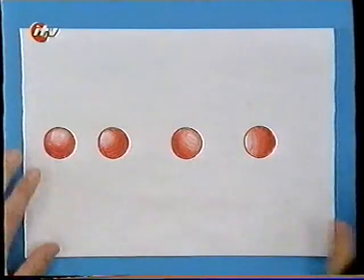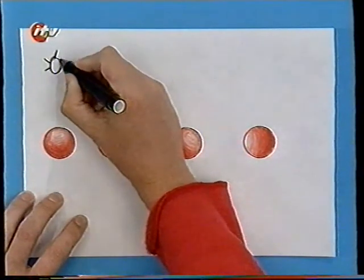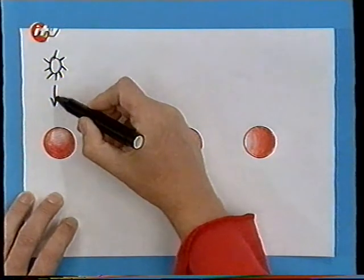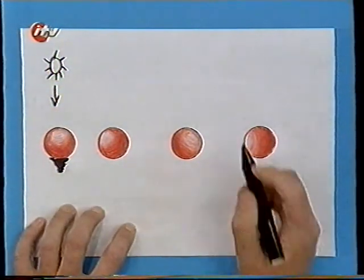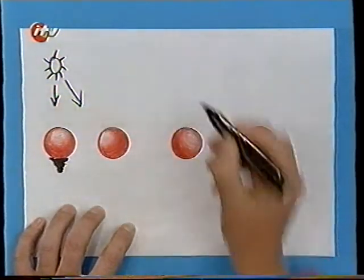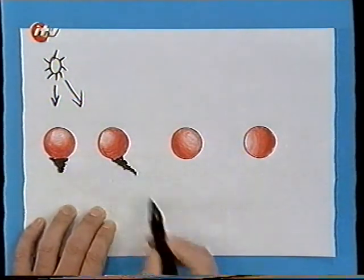I'll show you what I mean. Just take a look at these balls. Now, this ball here on the left, let's pretend the light is coming from above the ball, from, say, the sun or a lamp or a bulb, and it's shining down in this direction, so the shadow will be cast away from the light, so the ball's shadow will be underneath the ball. Now, the light is shining on this ball in this direction, so this ball's shadow will be cast away from the light in this direction.